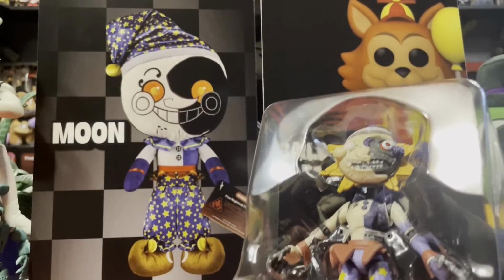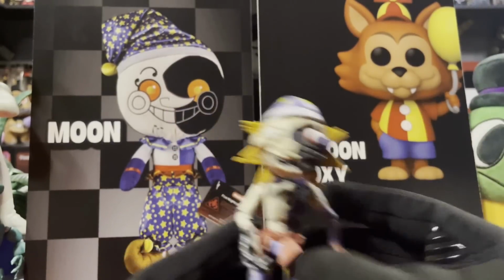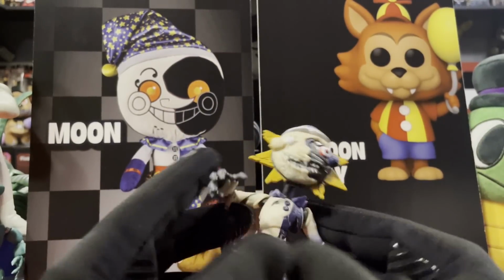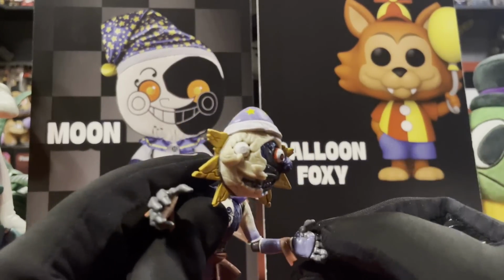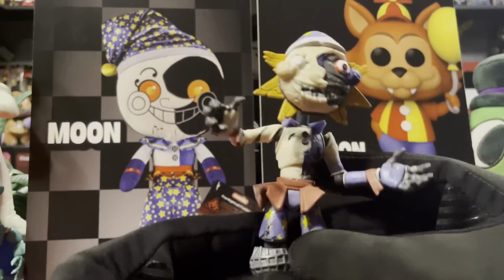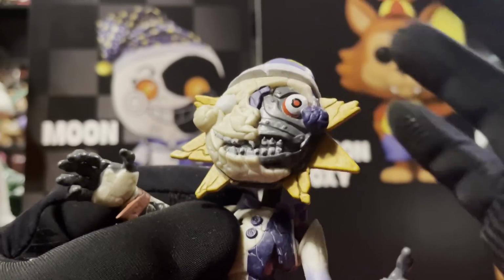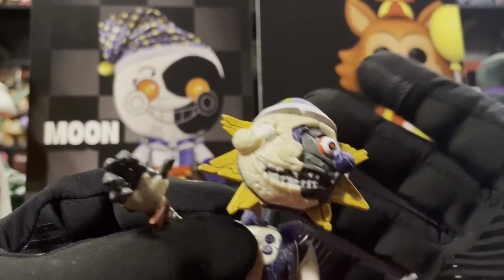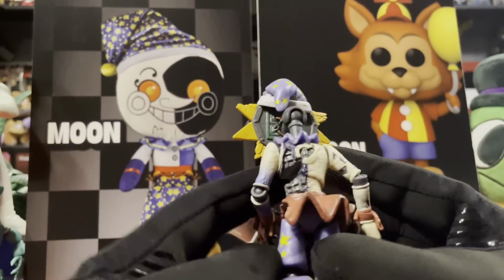Alright, here we've got Eclipse out of the box. Oh, I gotta cut the zip ties. Hold on. Alright, here is Eclipse out of his box, and they were not playing around when it came to the detail on these figures. This is absolutely crazy looking, the amount of detail he has. You can see all the detail in the endoskeleton and the cracks of the moon face and the sun face. There's just so much work put into the sculpt here.